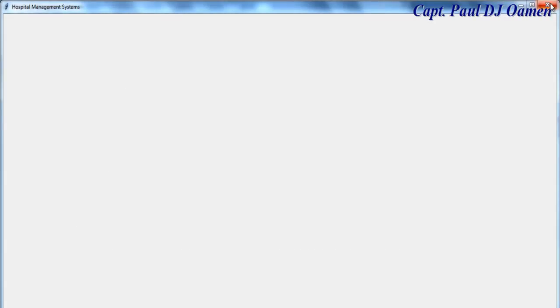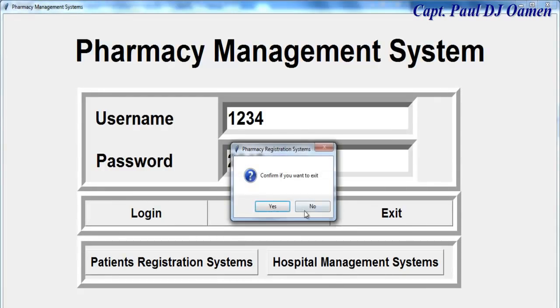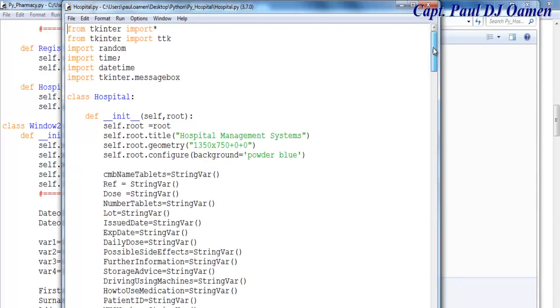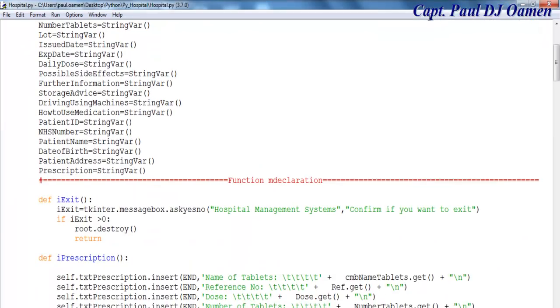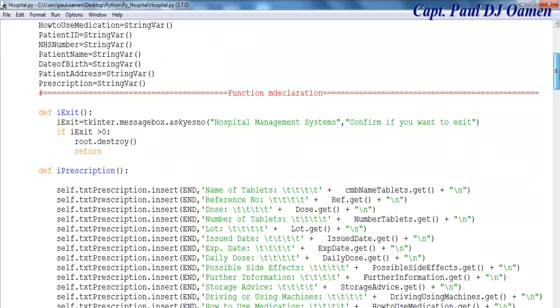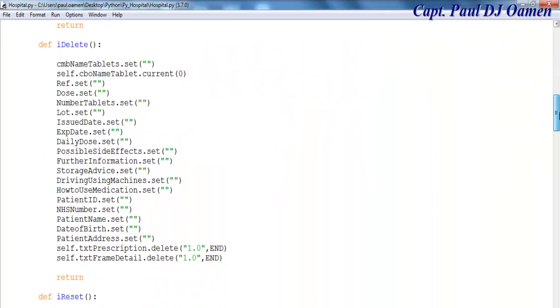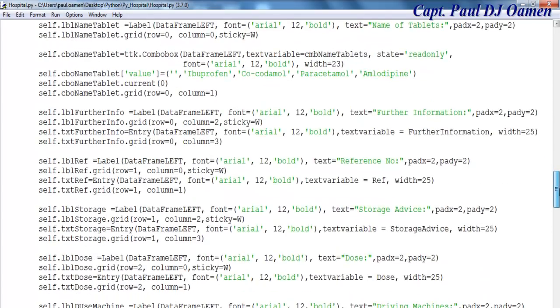Okay, one more. Let's take care of this. Instead of an empty window, let's get something on board. So I'm going to exit. Yes, close that. Let's get that very program as well. Okay, and right here, guys, we have the second lines of code. That's the hospital management system. Okay, let's enlarge that so that you can see it. I'm going to copy right from the top. I also have the hospital management system on YouTube, and like I said, you can always make up your own program and just copy and paste it right there.